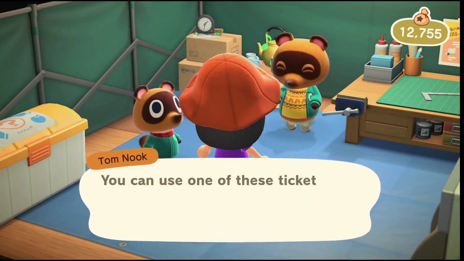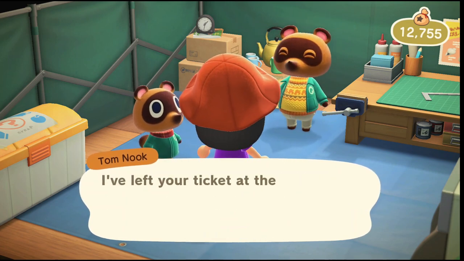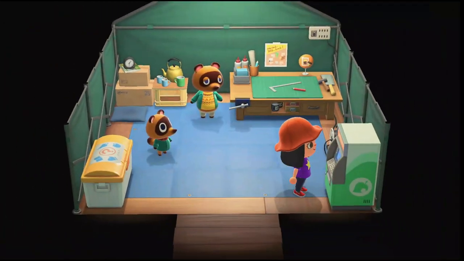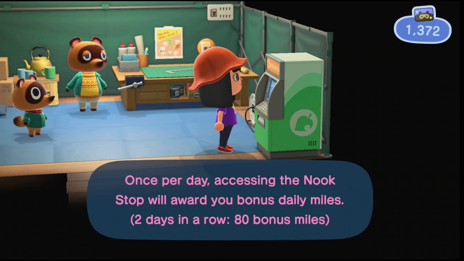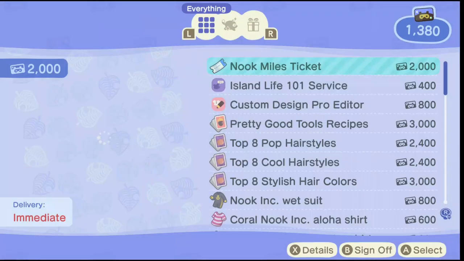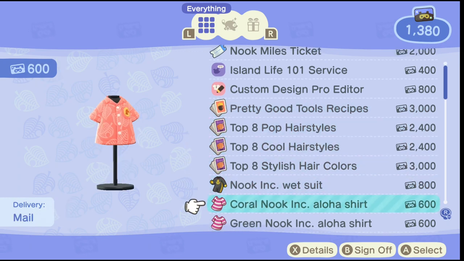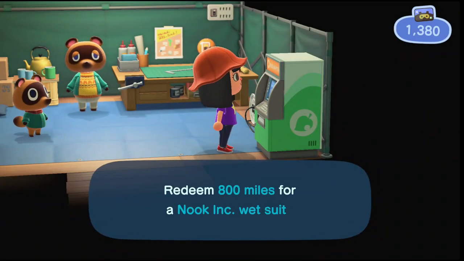We all know what a Nook Miles ticket is. I still ask. Okay, let's check this. Should I just only wear purple things? I'm kidding. Okay, now I'll get a wetsuit. That's not purple, though. But we do need one.